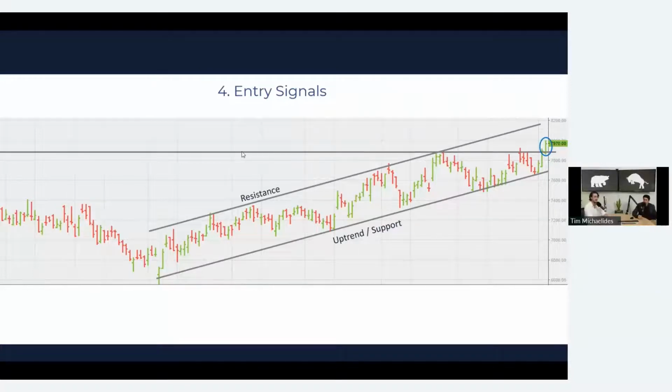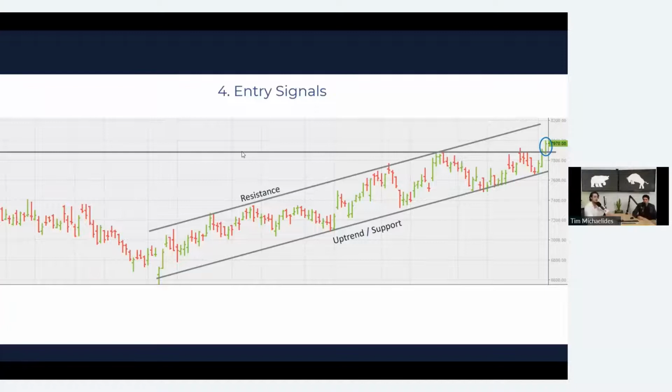Yeah, absolutely. Entry signals are super important at the end of the day. And again, there are different types that work in different scenarios. But this is probably one of the most simple ones, where you get a nice break in the direction of the underlying trend, which is why we chose this example. With some of our strategies, we're looking for different types of signals on the bar as well, which is part of our rules.